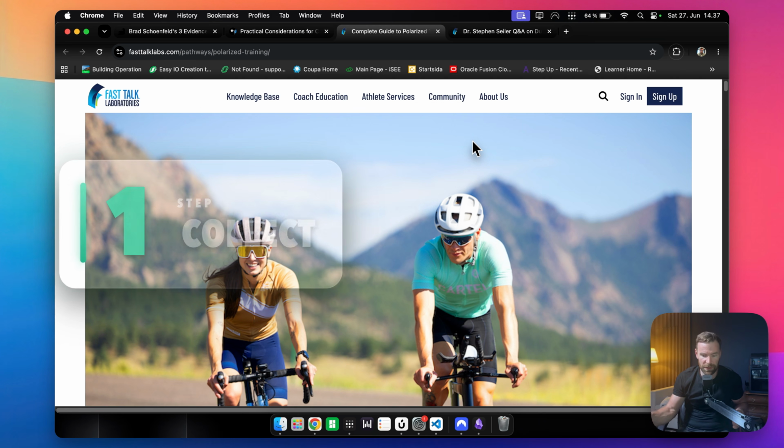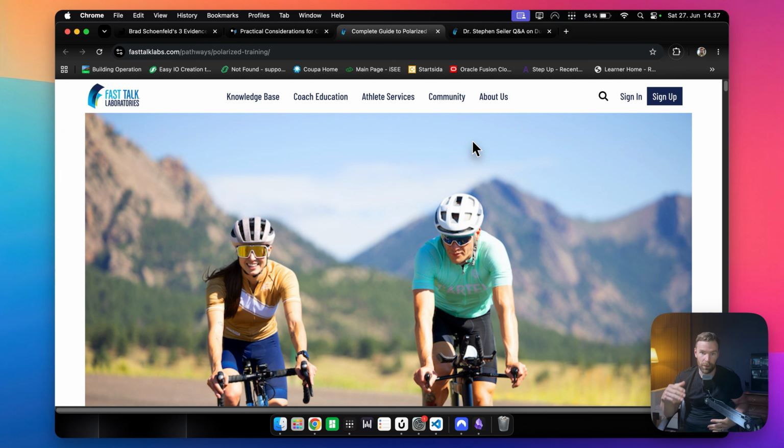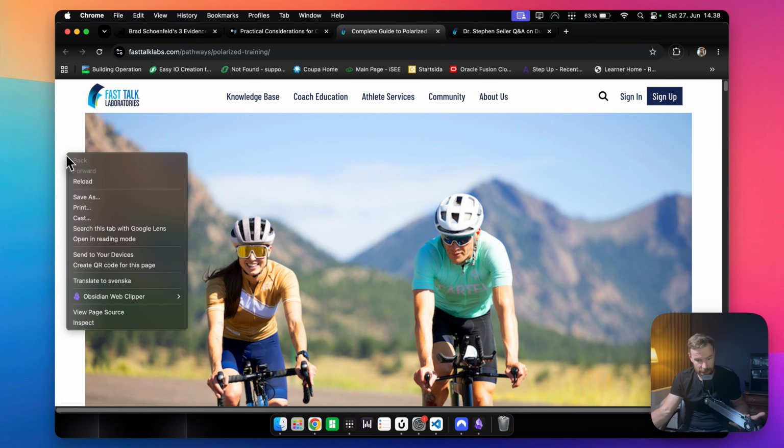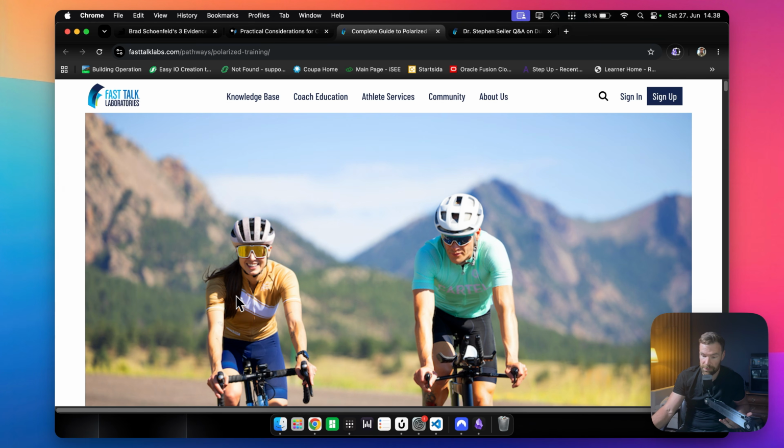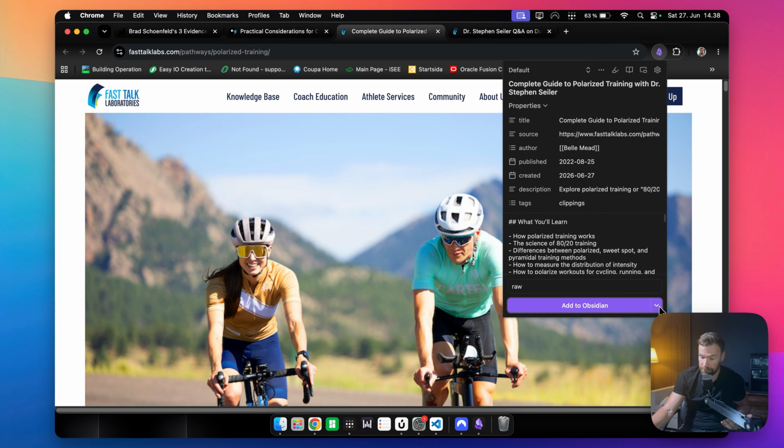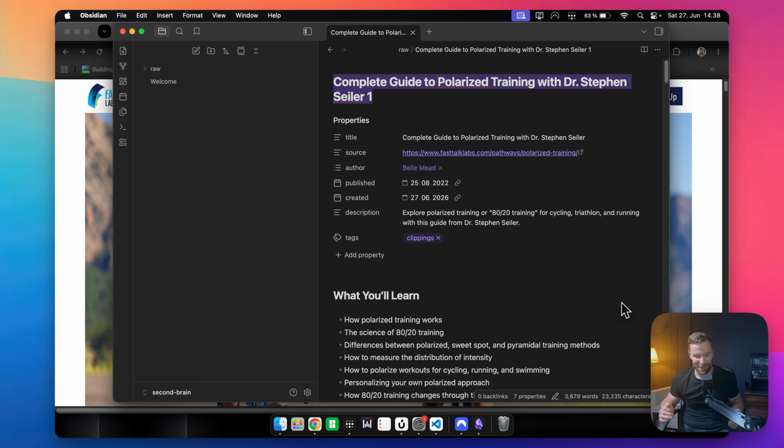Now the fun part. Now I pick a topic I actually want to get smart about, and I'm going to go and find the best stuff on it. Not what AI already half knows, but real specific data about it. I'm very passionate about training, about endurance training and muscle building. So now I'll go and gather data about those two. And say I find a great article I want to save. I just right click on the site, choose Obsidian Web Clipper and save this page and just add it to my Obsidian Vault. And boom, it saves it into my folder. 1 click from the web straight into the brain.